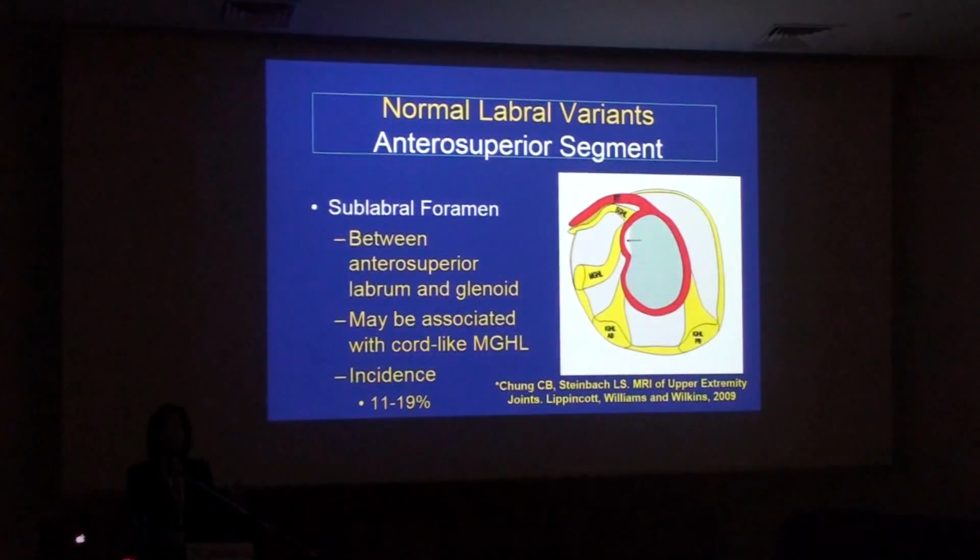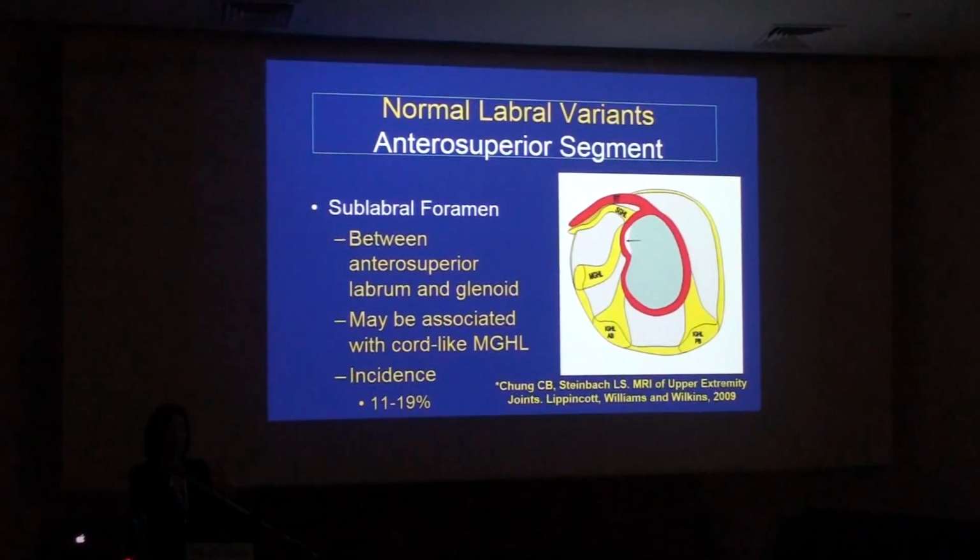We're not going to really talk about the sublabral recess where it is superior, and we're not really addressing the difference between a slap lesion up here and a variant. We're going to focus more on the anterosuperior area, where we have two main variants. One is the sublabral foramen, where the labrum is lifted off of the glenoid and there's a little hole right there. And sometimes the middle glenohumeral ligament will be larger than usual in this variant, not always though. And we do see this extremely frequently. Up to 20% of shoulders will have it, so it's very important to know about.